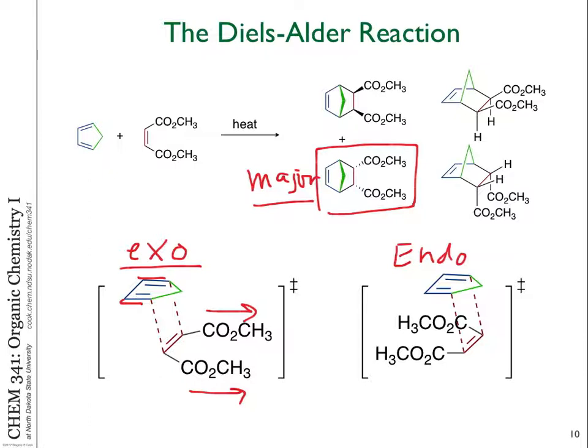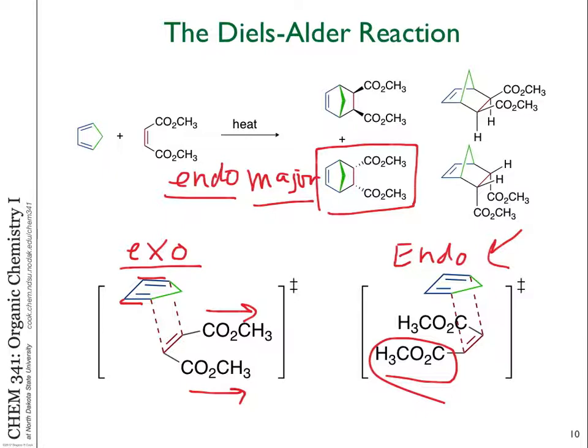By the way, if these groups weren't there, if those were not C=O double bonds on those carbons, and they were just alkanes or something, the sterics would be the important feature. So this is true for most of the cases where we have all these electron withdrawing groups. That provides a different aspect for the electronics, and we'll go over that and explain it a little bit. But the endo, in general, since we're usually using some electron withdrawing groups, the product of the endo transition state is the major product. Okay? And I hope you're asking yourself now, well, why? Why is it not sterics being the most important thing?